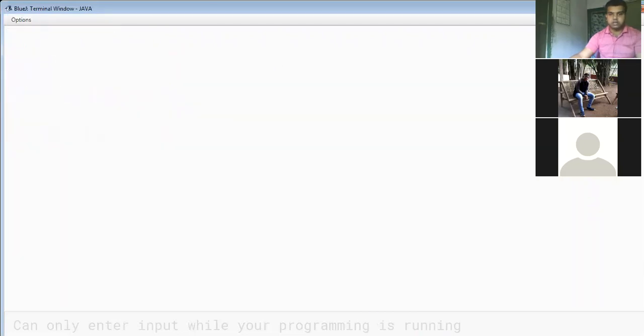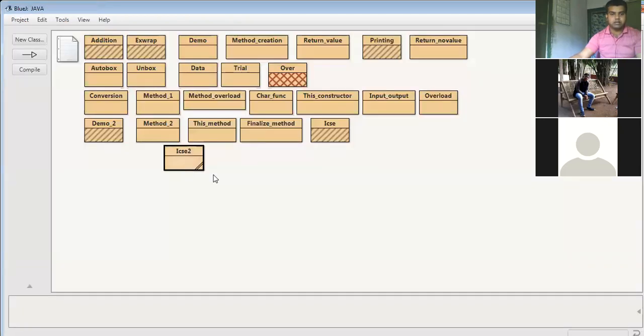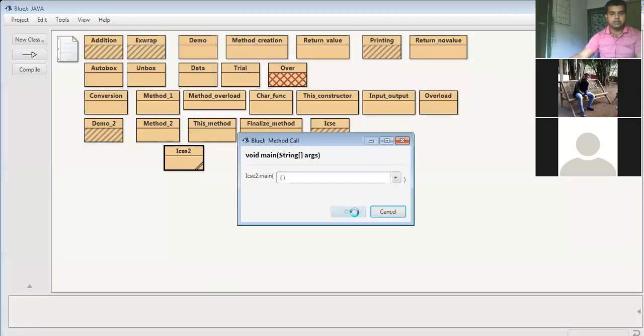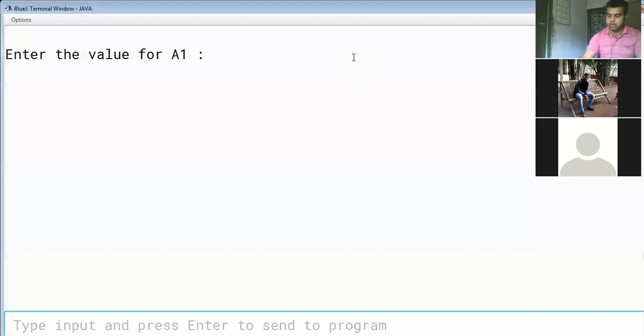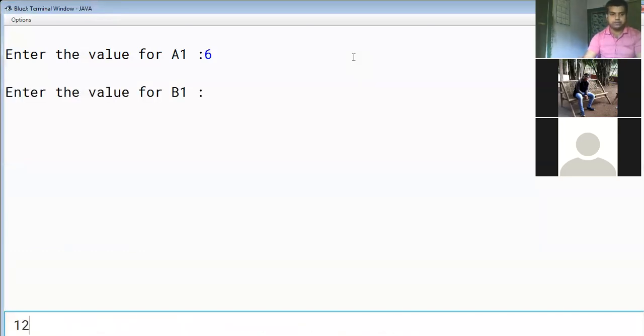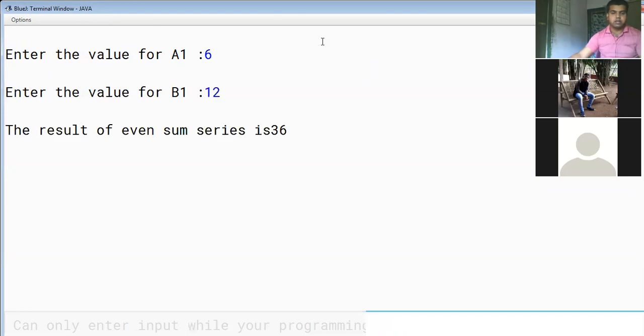So it is compulsory that we take the starting value and the end value as even numbers. So I'll take 6 and I'll take 12. Okay, so the sum of all the even numbers ranging between 6 and 12 is 36. So that is how my result of the first series has been obtained.